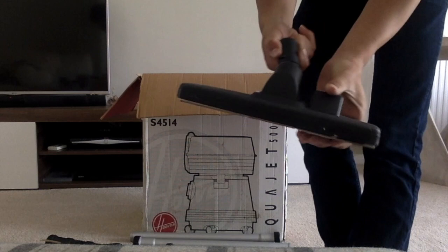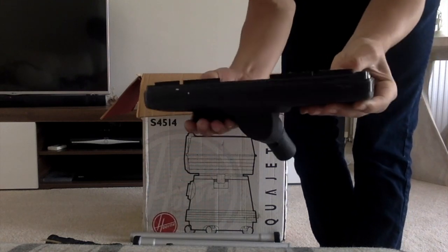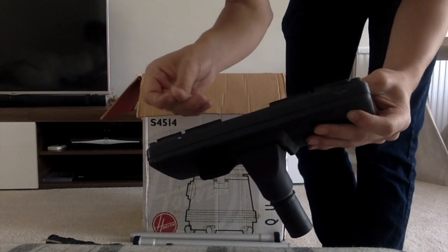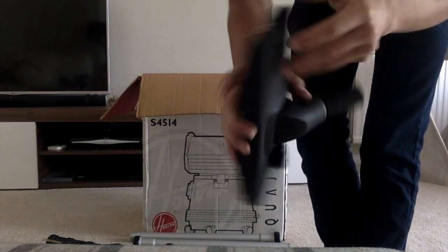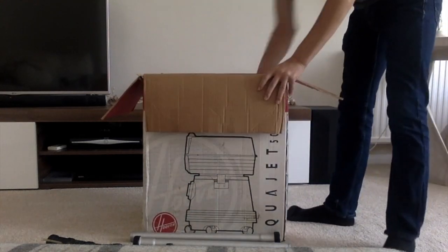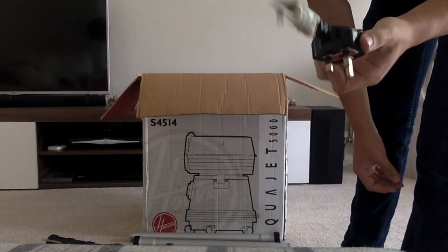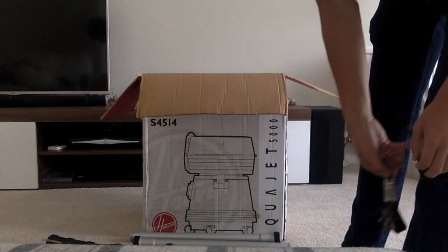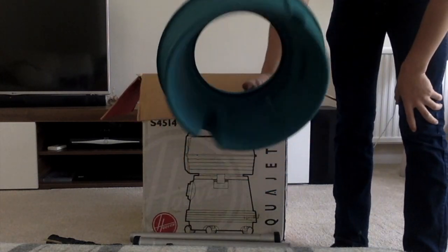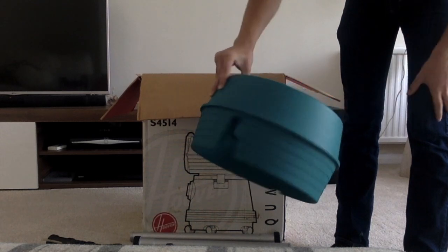Then we have the carpet and hard floor tool. There we are, brushes down for hard floors. Up again, carpets, some scuffing on it, but it's stuck-on dirt. There we go. And the original plug, which was cut off to sell it, but that's no problem because I can wire a plug. And then we have the shampoo tank with cutout for the cord protector.